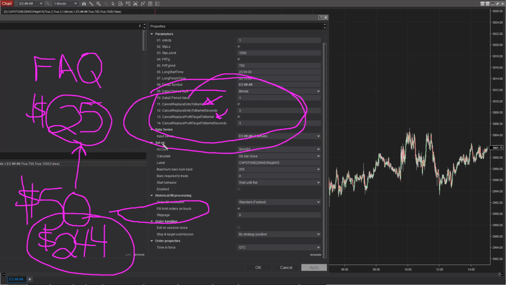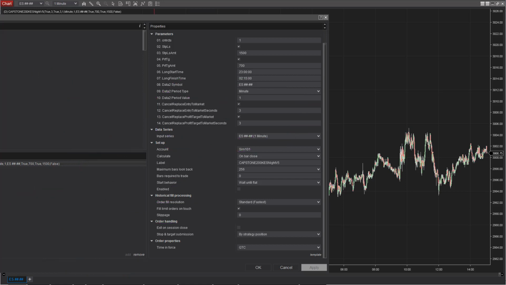Otherwise, you're stuck waiting on the limit order to get filled, and the strategy might get filled, or you might get a partial fill, and you don't want that. In that case, you would maybe get partial fills on profitable trades and completely filled on losing trades, and we don't want that either. So that is the update. I'm going to show you the data settings, how to set this up, as well as the input settings.